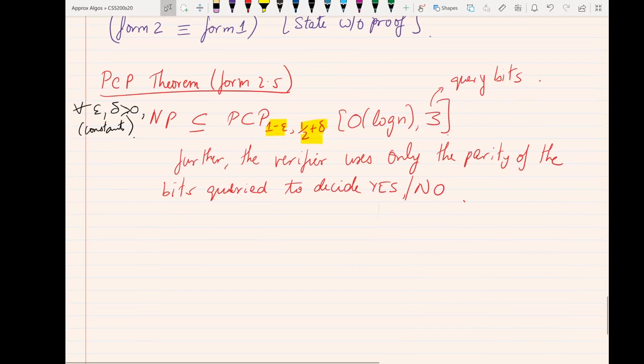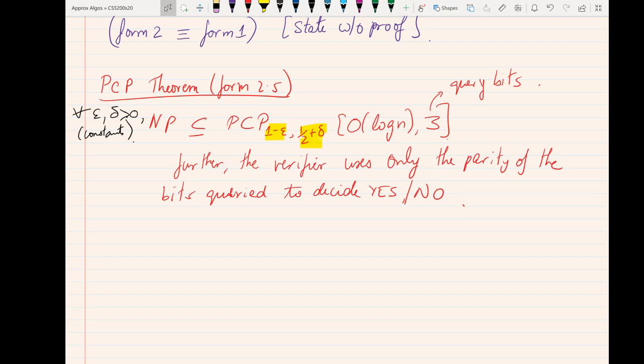So what does this mean? Suppose I want to verify that a given formula, for instance, is actually satisfiable, then the proof can be presented in such a form. Notice now that there is no restriction on what proof is presented to the verifier. It need not be of the exact form that you just give the 0 1 assignments to the variables. Rather, it could be some garbled up form that is useful to the verifier. So the verifier might request that you give the proof in a certain form, and then you have to produce the proof in that form, and then the verifier can check it.